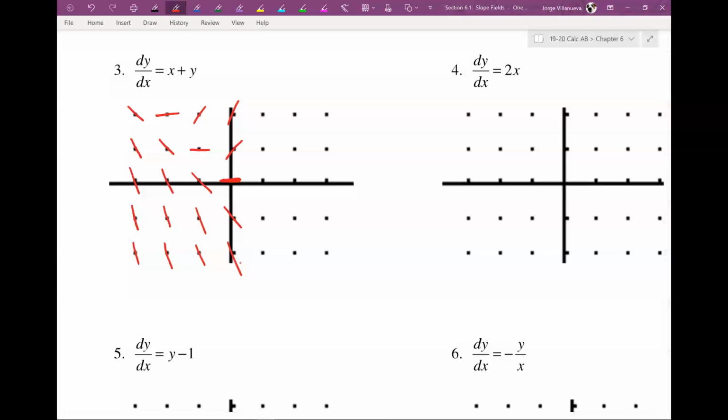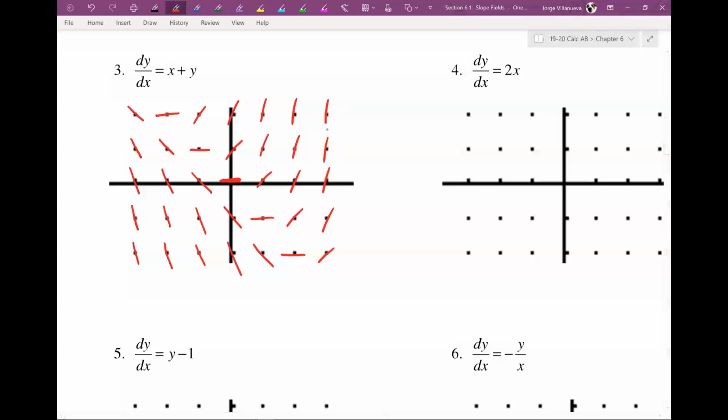Okay, so we'll go one more and then we're just going to kind of fill it in. So if we go 1, 2, that's going to be 3. If I go 1, 1, that's 2. If I go 1, 0, that's 1. And if I go 1, -1, that's 0. And if I go 1, -2, it's -1. Okay, so you'll notice there'll be a 0 there. There'll be a +1 there and there. There's going to be a +2 there and there, a +3 there and there, a +4 there and there, and a 5 there.